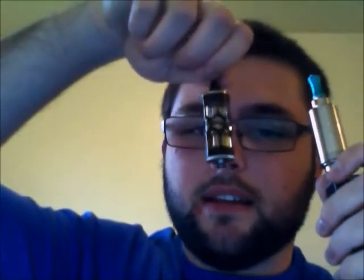Along with this I picked up a really cheap little tank — I think it's called an HBC tank. It's just your standard bottom coil tank, holds about four to four and a half milliliters. It does the job, but I noticed one thing: this is a super tight draw. It does not have adjustable airflow, so this is more for mouth to lung — and even then it's still a stiff draw.